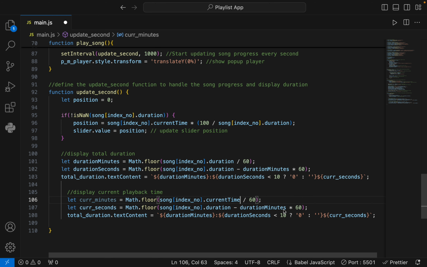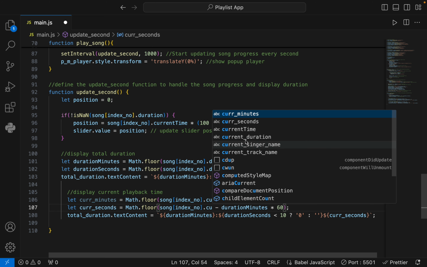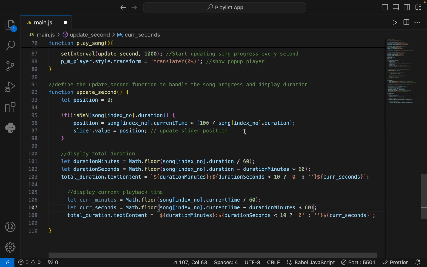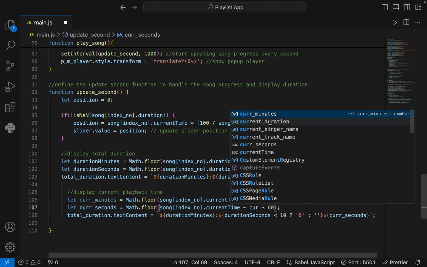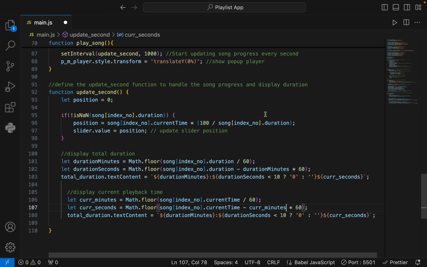Current time. Instead of duration minutes. Oh wait. Instead of duration here, current time. And then this one will be current minutes. Changing up that equation.